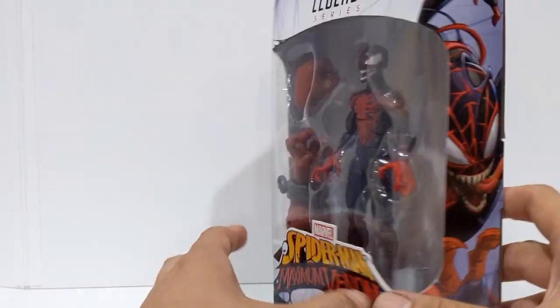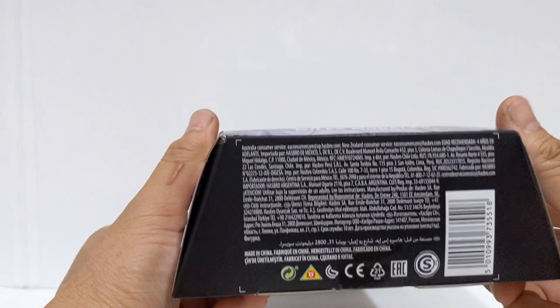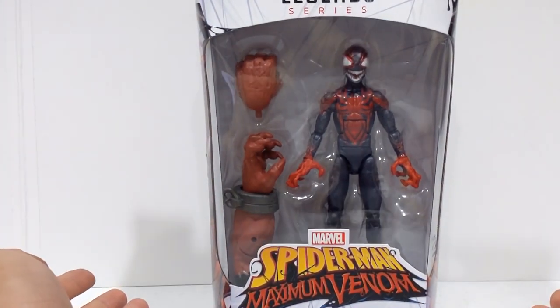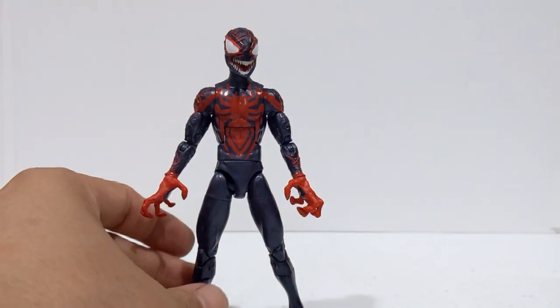So yeah, box art on the side, the Spider-Man symbiote logo, legalese. But enough of that, let's go ahead and crack him open and see what's inside. Okay, and here we have Venomized Miles Morales out of packaging, and this is a good looking figure.